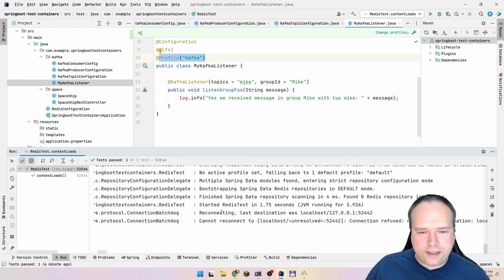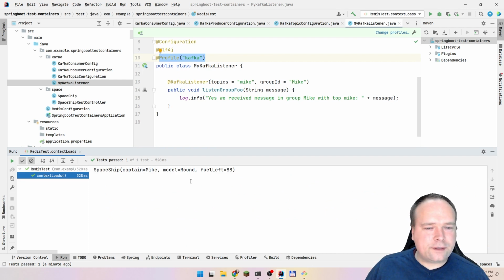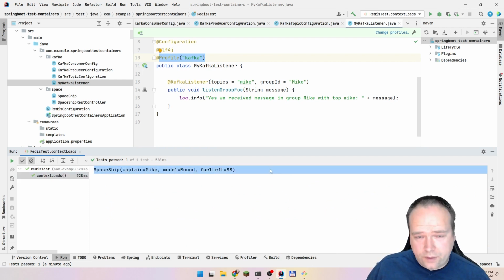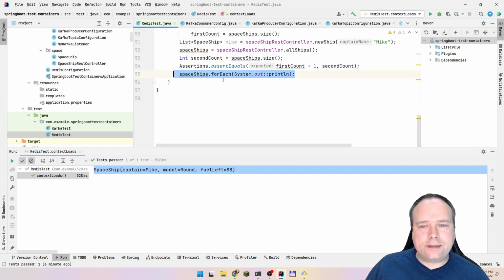And then if we go to the end, which is the important part right here, this is when we're closing the connection again. So let us just see the test right here. Our test is green, and we can see that we actually have stored one spaceship in our test. So our test works just as expected right here. We have the Redis test right here.